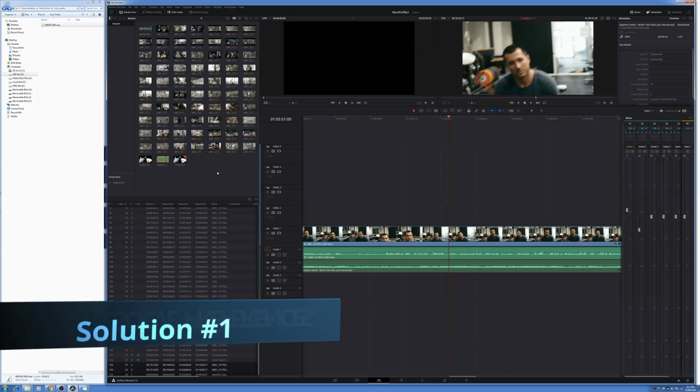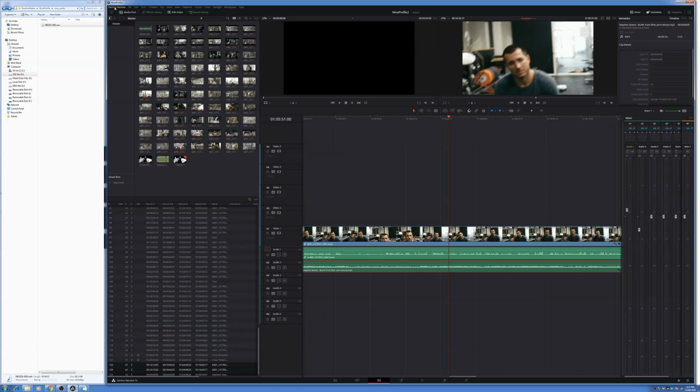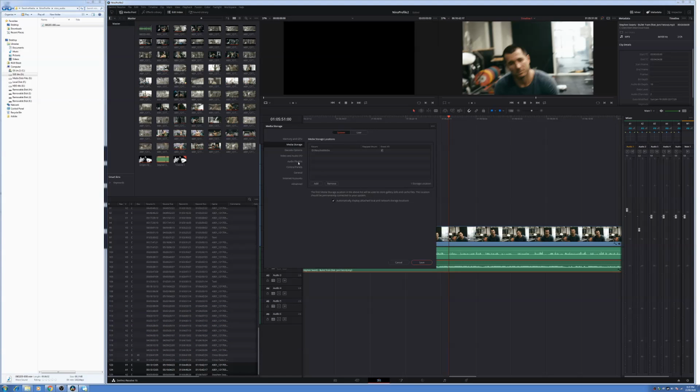So the first thing you can check right here is if you go to DaVinci Resolve Preferences, you go to your video and audio input output, and then you're just going to look at your speaker setup. So this could be one of the first things. Okay, so this is the first thing we're going to check.